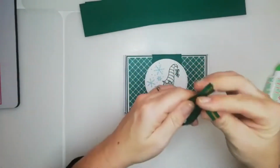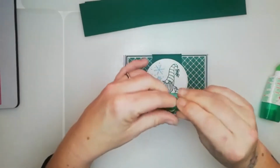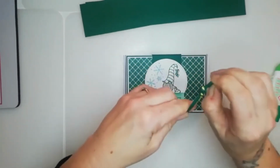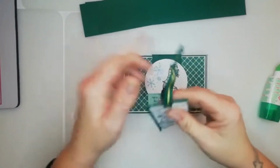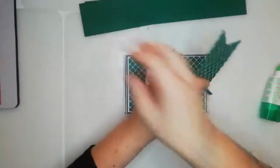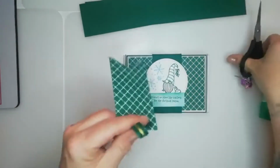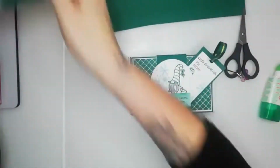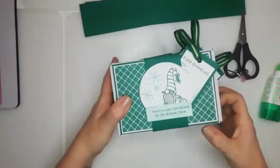Absolutely adorable. And I genuinely haven't crafted as much for Christmas items until this year. I don't normally get overexcited about Christmas because I find it very stressful. But this year, the products that we have available really helped to motivate me to be crafty for Christmas. So look, you can see how quickly we made 1, 2, 3 boxes.